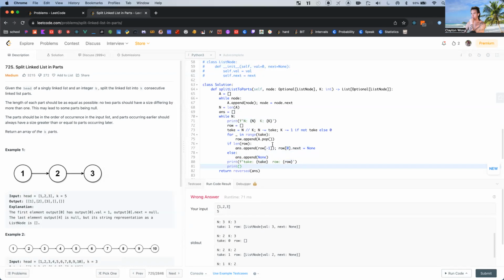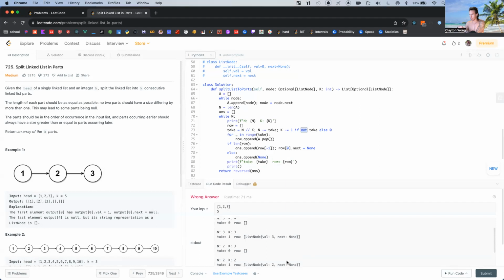Oh, we still need to reduce K. Okay, so if it exceeds K, nothing, take nothing. Here we take 1. This 3, K is 3.